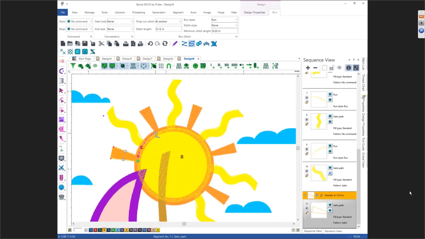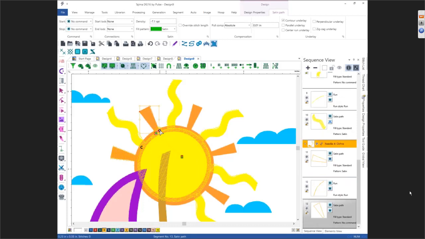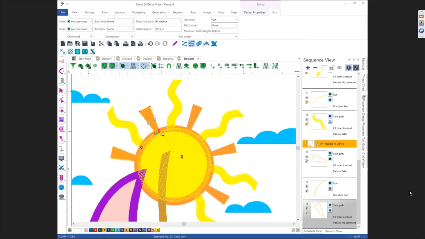So we're going to run over to the next ray, get our Satin Path, O to close, so this is why you're traveling, so you don't have to go in and trim those.